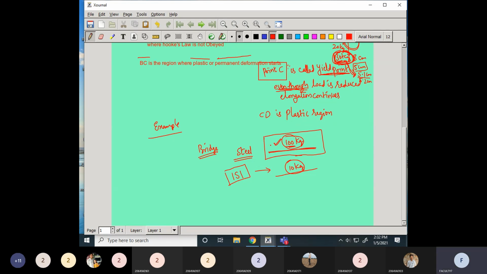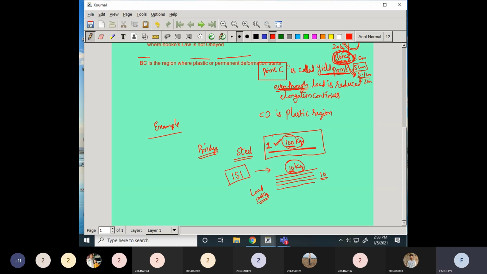Now here, if this particular material is there, let us take one rod. For this rod, the maximum limit of the force that can be applied, the weight that can be applied, is 100 kg. But in real time, you are going to use only 10 kg as a limit. So if you have a load of 100 kg, how many rods can be used here? You need to apply 10 rods. If the load is 100 kg, you need to apply 10 rods. So the number should be 10.